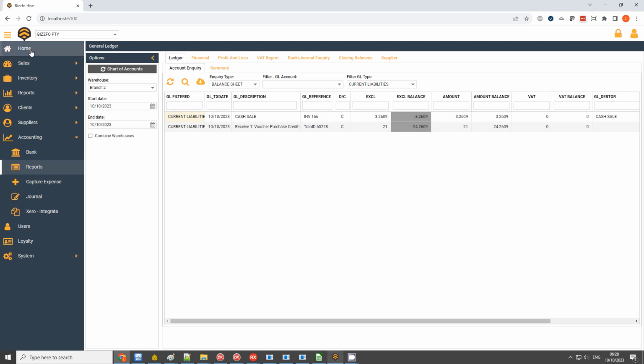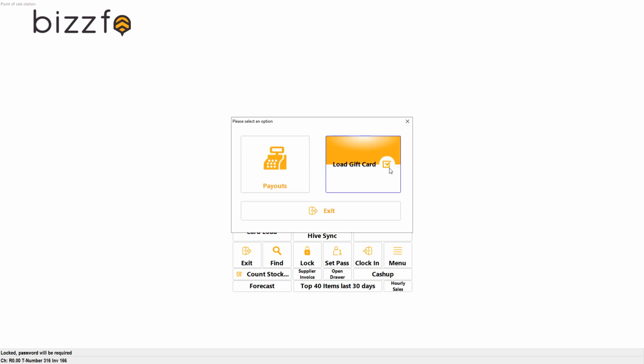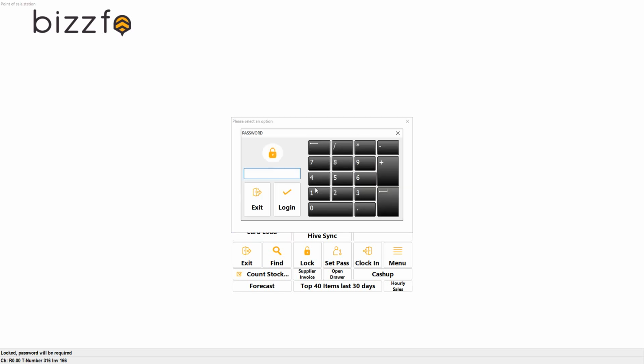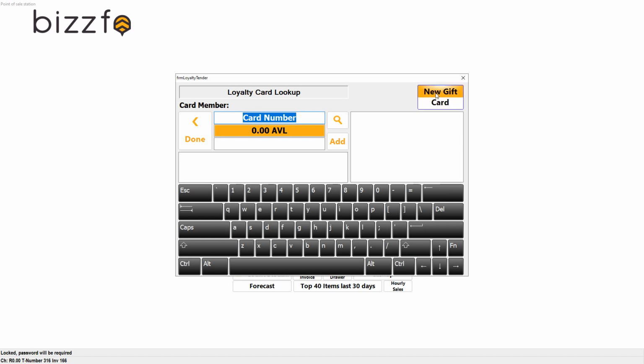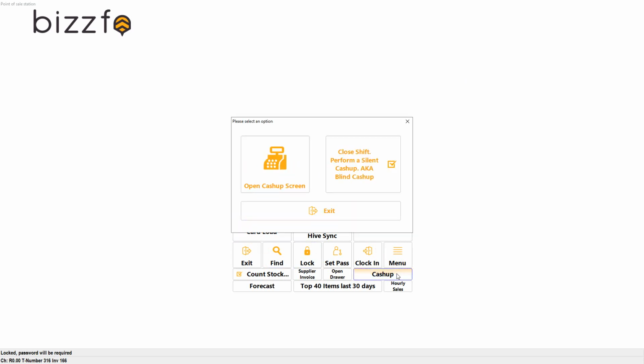So guys, let's just do a quick recap of our point of sale. So just to recap, do your gift card loads over here. The other button will be depreciated or changed quite significantly in the short term. This update is live, so click on your load gift card button. Simply select create a new one, select or enter your returning customer's number. A slip will be printed.